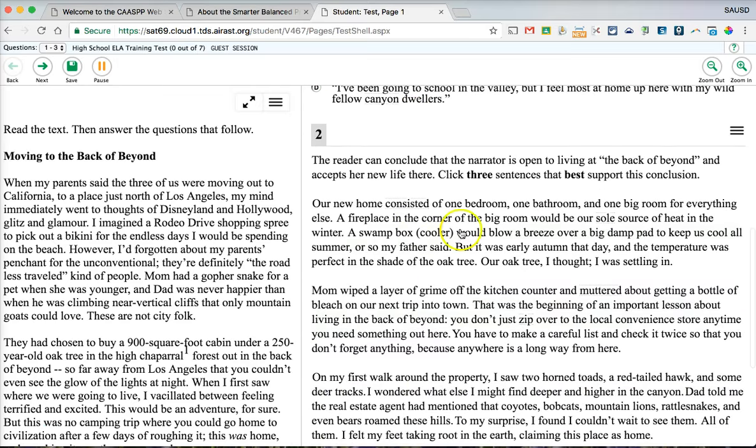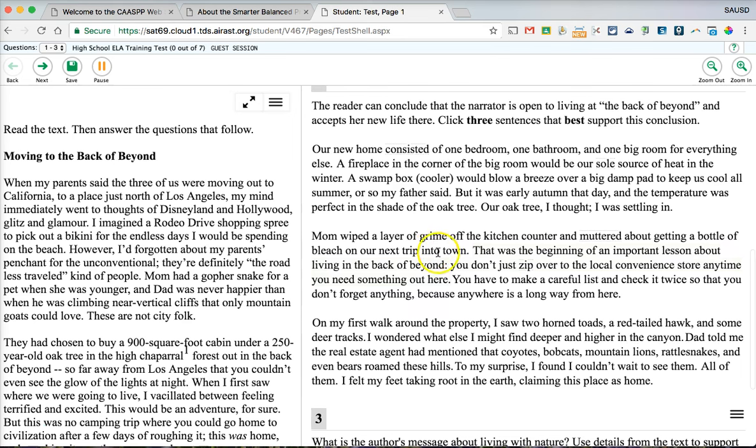These types of questions are asking you to select sentences. And if I read the directions up here, it says that I need to select 3 sentences that best support this conclusion. So you can come through here and you can select your 3 sentences. Of course, you would read it all properly and give an educated response. But if I went through and I selected a 4th sentence, or let's say I selected only 2, but the question is asking for 3, the test will still allow me to move on. So you really do need to pay attention to what the question is asking.